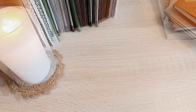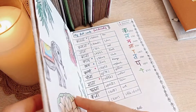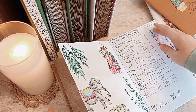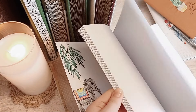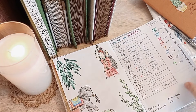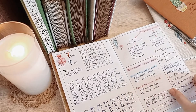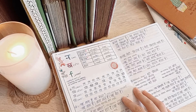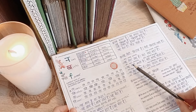Coming to the last notebook for today — I really like the design I've made for this one. This is my Hindi notebook. Since I'm still learning the characters there aren't a lot of pages filled yet, but I'd love to show you them anyway. Just by flipping through the pages you can notice this notebook is quite colorful, with several of my sketches and a lot of Indian-themed stickers. The student and workbooks I'm using for Hindi are made for Russian speakers, so I mostly write grammar notes and translations in Russian.